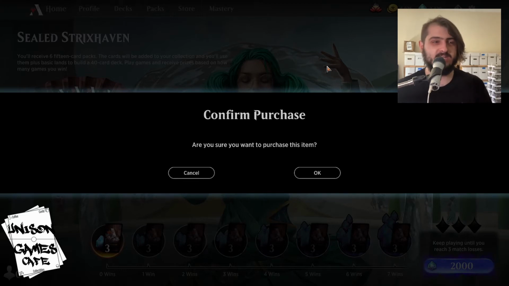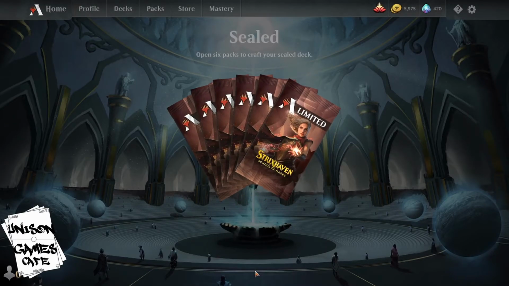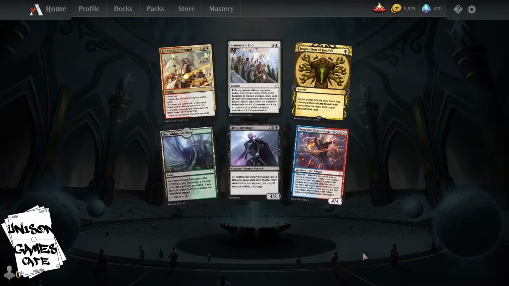I'm not necessarily playing this as a way to win every game. What I want to do is give you guys almost like a reaction to some of the mechanics in the set and things like that. So let's jump into it. I'm going to switch to a full view of the cards so that you can focus on that. All right, so we've got our 6 packs here. Let's go ahead and get them opened. See what we can do.